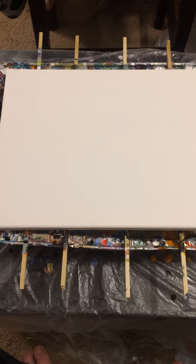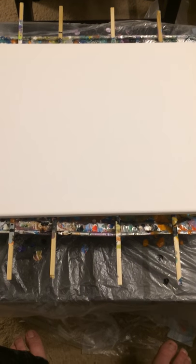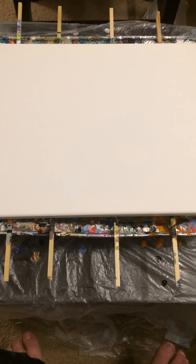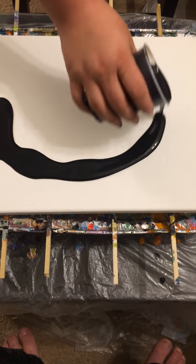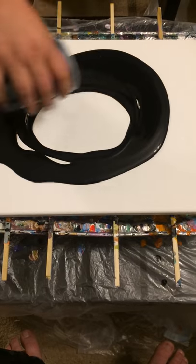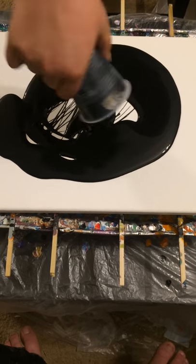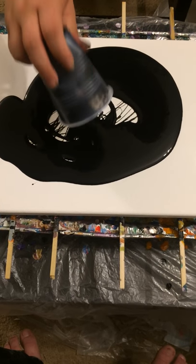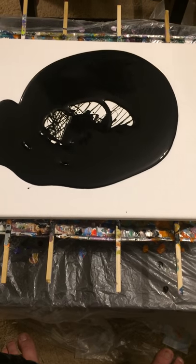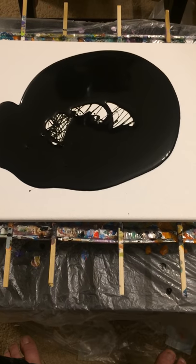As I said in the last video, I have some colors that David didn't want to use. So I decided that I am going to make this painting for my best friend because she's amazing and I miss her very much. I know two of her favorite colors are purple and green, so I'm going to try and go with more earthy tones, minus the black. And this is what we've come up with.